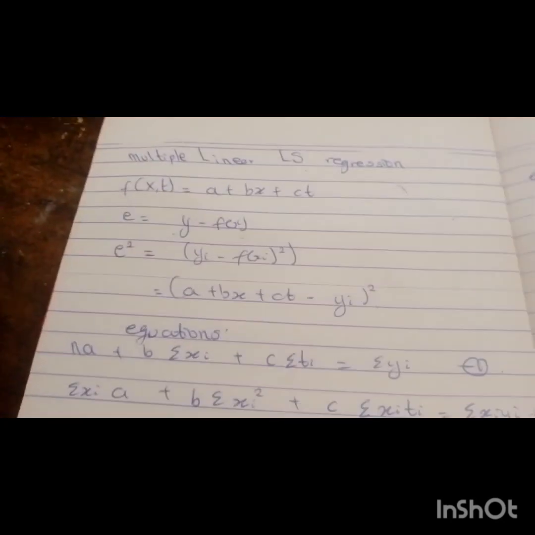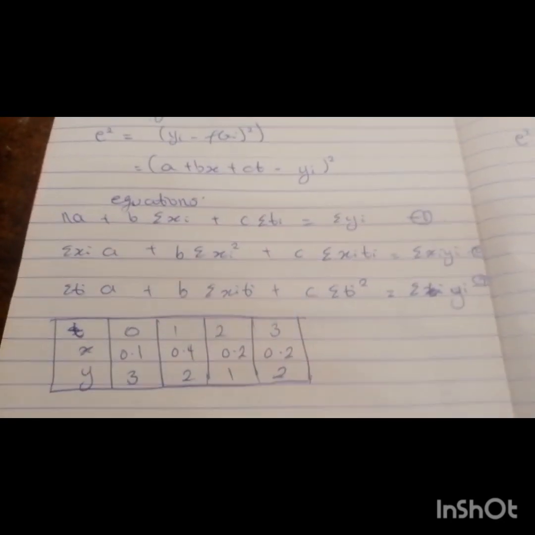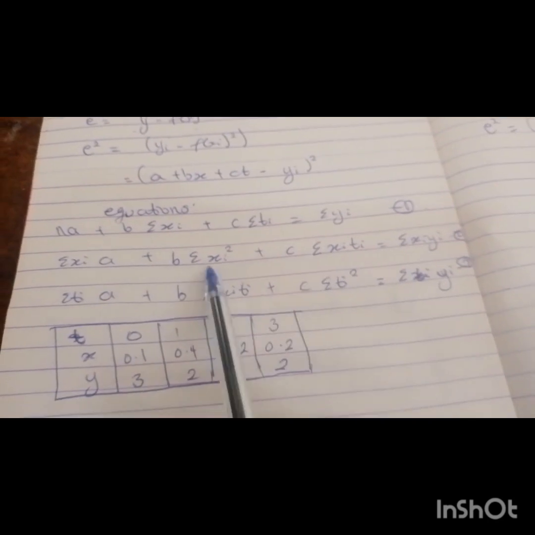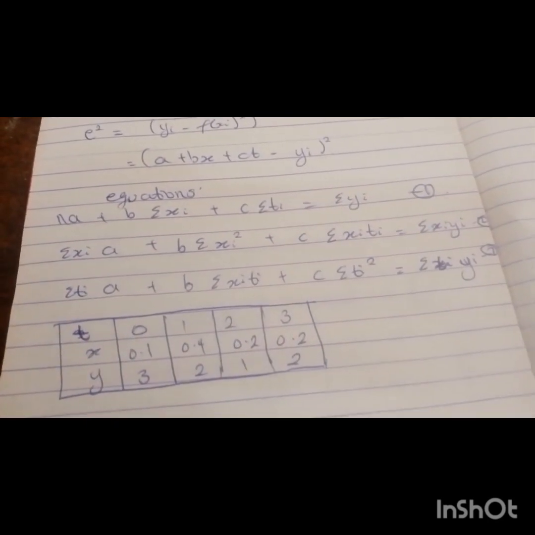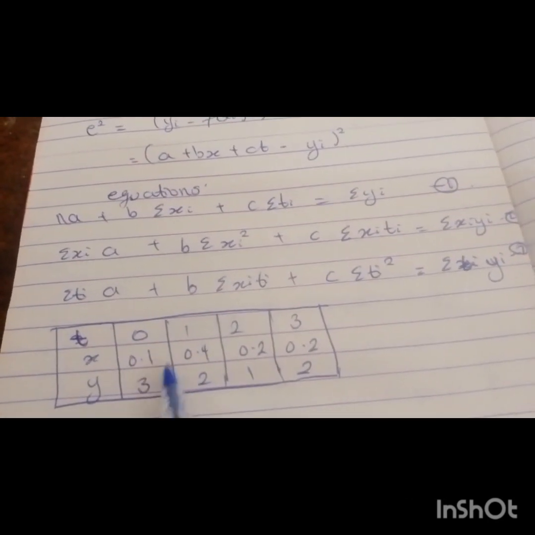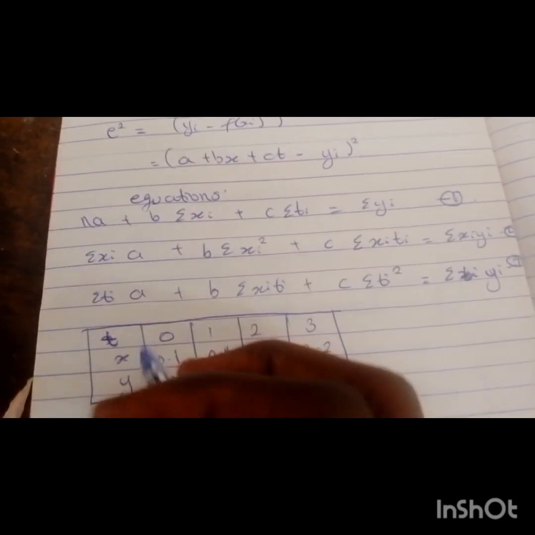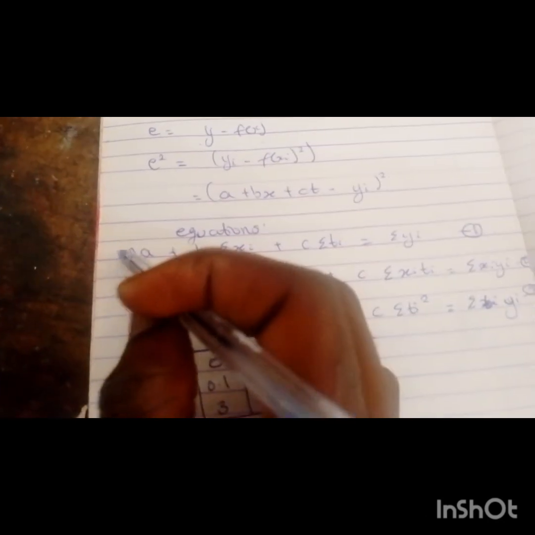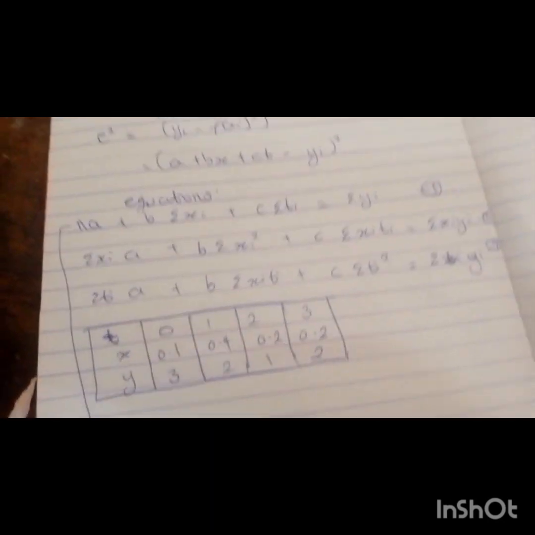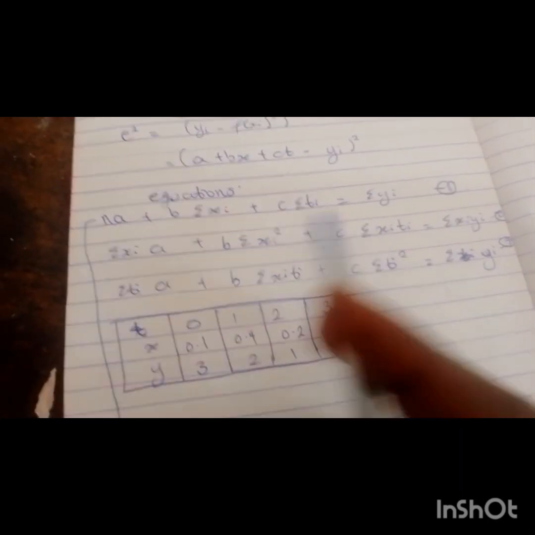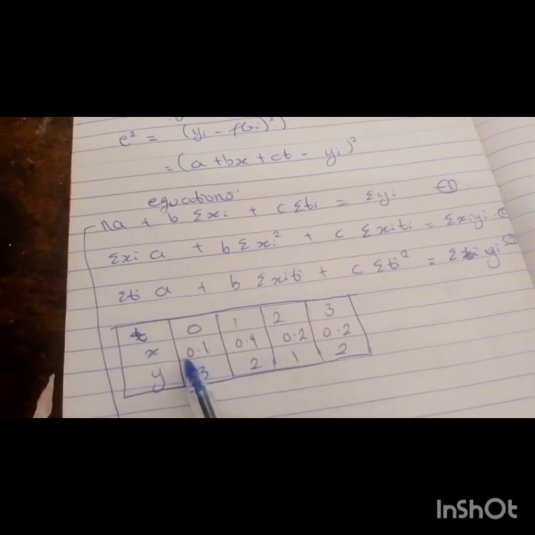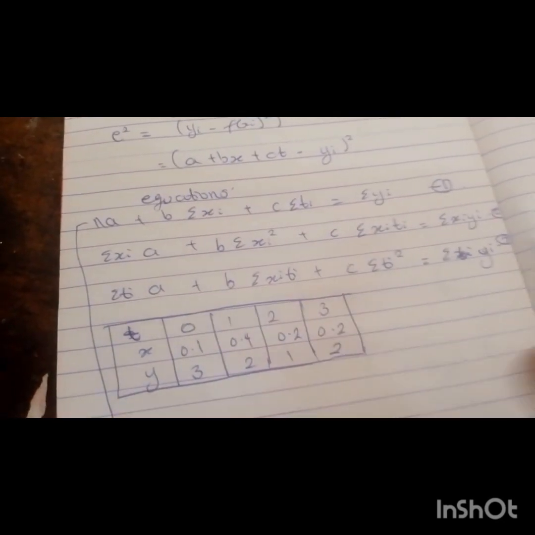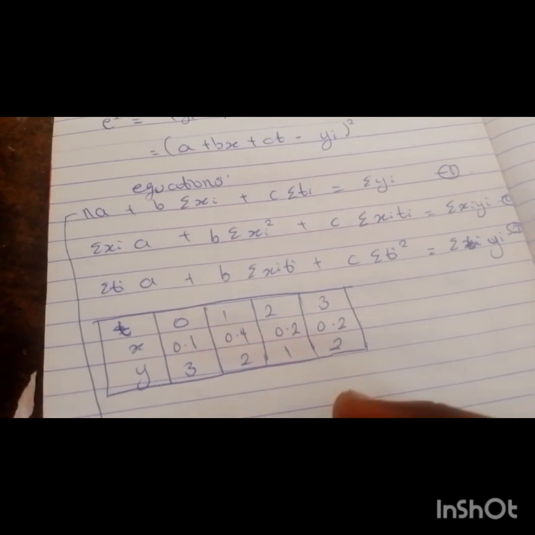Now let's see if we can have an example to illustrate this. So these are the same formulas we generated a while ago. If you have these, let's see how we go about the first one. Let me just draw that. Okay, so let's get the first one down. So we have how many? 1, 2, 3, 4. So we have 4 sets of data.